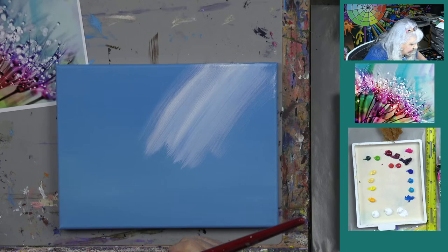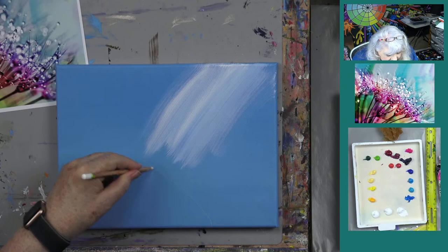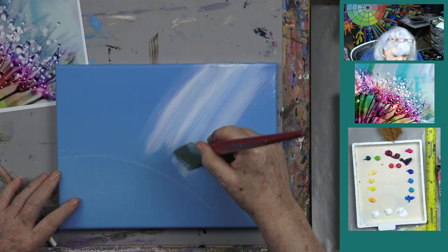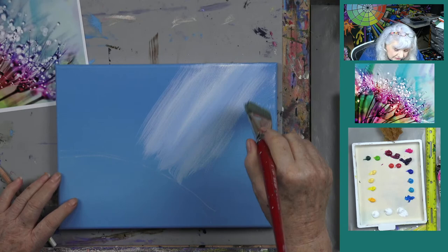Let's just chalk that in so you can see it, okay? Kind of leave yourself an arc about like that. Can you see it? Yeah. So a little water on the brush, a little bit of white, tiny bit of blue. There we go. We want some streaks. Okay, like that. And here's the trick: people think that you do this with a brush. You do big long strokes, come off the canvas, start off the canvas.